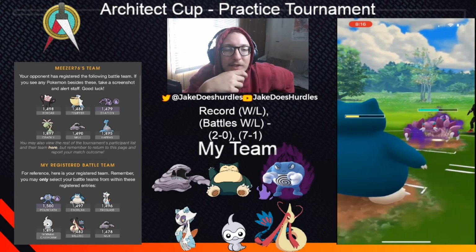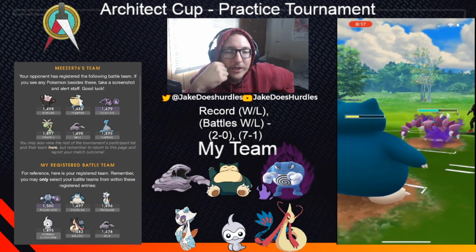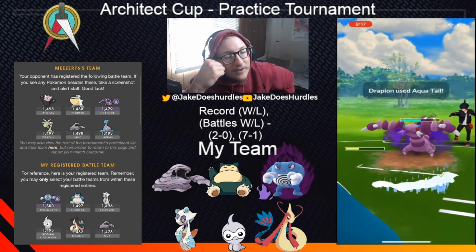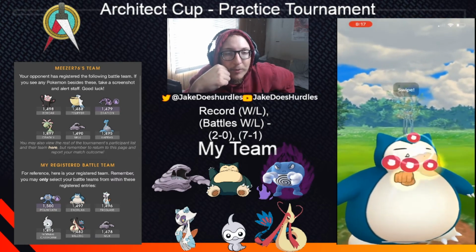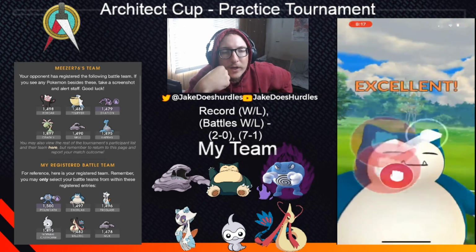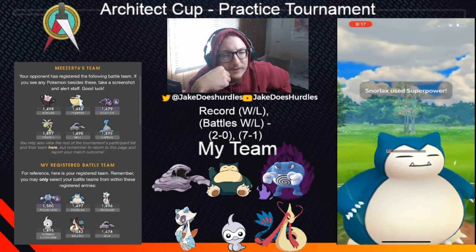And this is a tough situation for me. I choose to no shield here, and I'm going to superpower. Can I live this? It is an Aquatail. I'm going to live an Aquatail. I'm pretty low, and it forces me into my charge move. It was a new part of the update, and I'm only going to be able to hit a great, or I hit an excellent, actually. Nice, very nice.